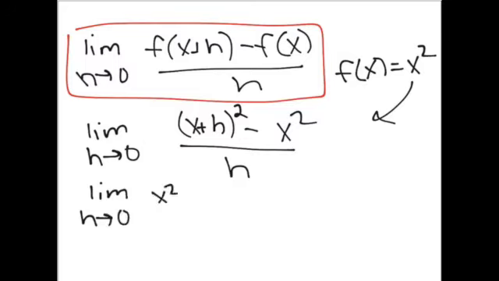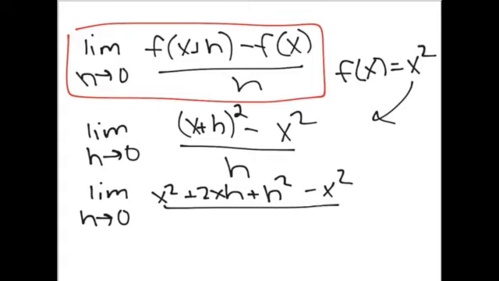So simplify this down. We've got x squared plus 2xh plus h squared minus x squared over h. Again, here, I just simplified that out. And now here, I think there's some simplifying that can be done. So first, that's the first thing I see. We can cancel out those x squared. Plus x squared minus x squared cancels out. The next thing I see is that we've got an h in common with the leftover terms.